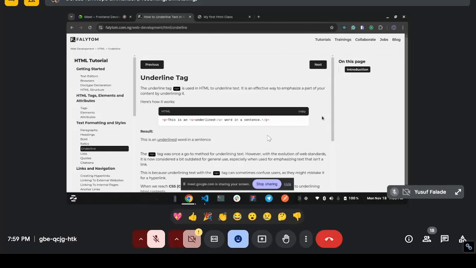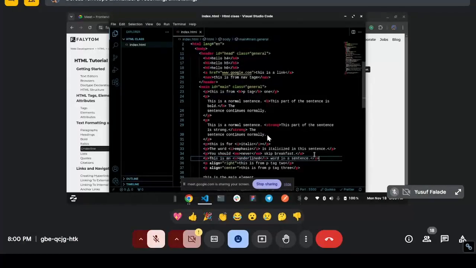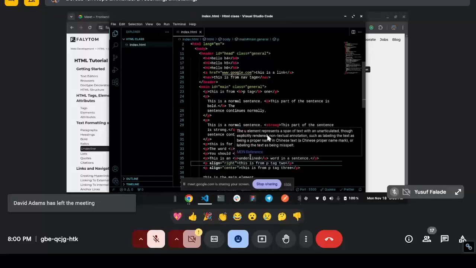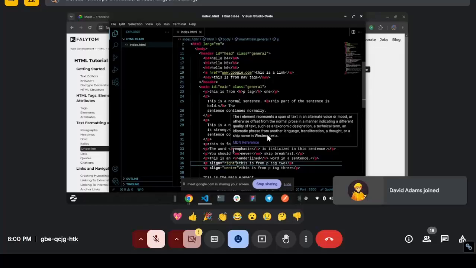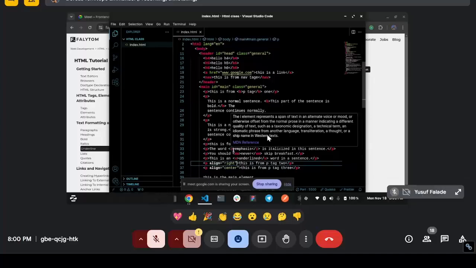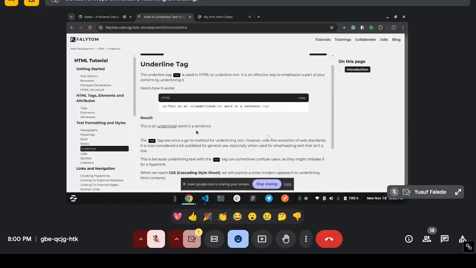So let us just copy this and see how it looks. We can see that it is an opening and closing tag around whatever word you want to be underlined, which is just U. Same way we have just I for italics, EM for emphasis, B for bold, and then strong. They are opening and closing tags, and they grab whatever you want them to affect at that time. So using U, we have our word underlined. Let me say, this is an underlined word. Sorry about that. Now the result, just like we have, is this.